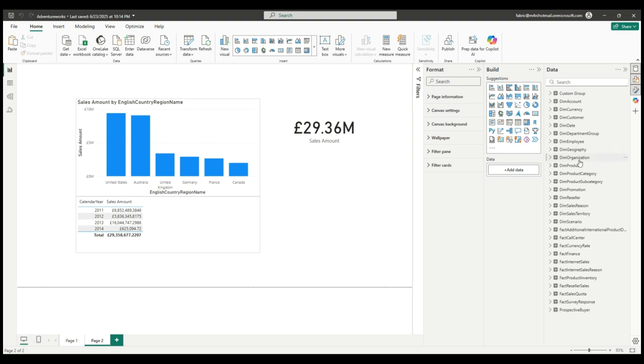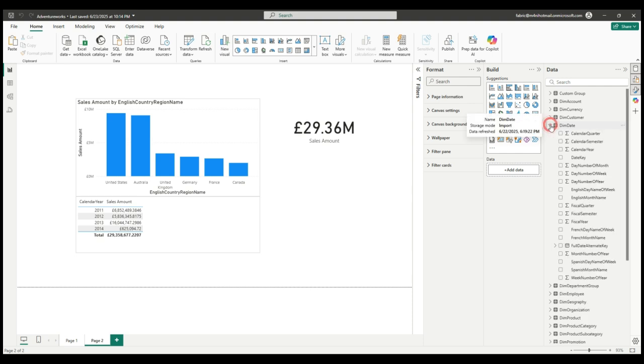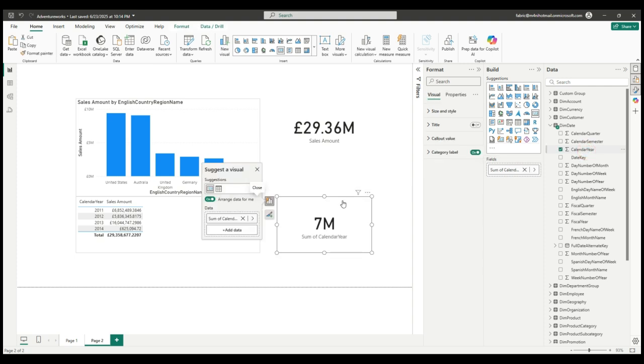So let's go over to the dim date, and I'm going to add calendar year to the canvas. Notice when I do that, it's actually summing it up. So this is something we often skip over. This is housekeeping around the model. By default, the summarization against some of these attributes is set to sum.